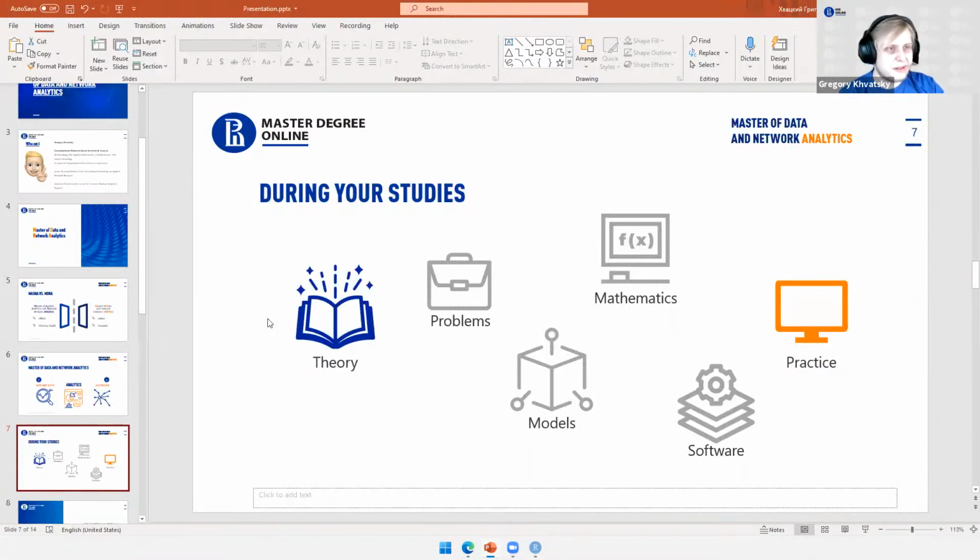Now, I should also say that this kind of problem-oriented approach also spills over to our study process. On our program, there will not be that many exams, but most of the studies will be centered around learning some new method and then doing a small research project to demonstrate that you know what you learned. Again, this will be a very small project, but it will be a research project from start to finish. So you'll have to identify a problem, then formulate some theory, and then prove or disprove it, or work with it using real-world data that you probably collect yourself and the methods you have learned during the course. And your final thesis will be almost exactly the same. You'll have to do a research project and then defend it.